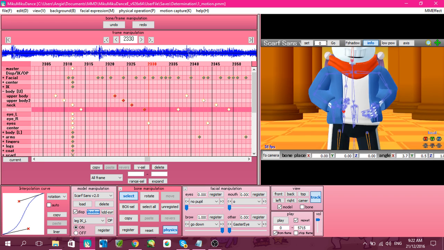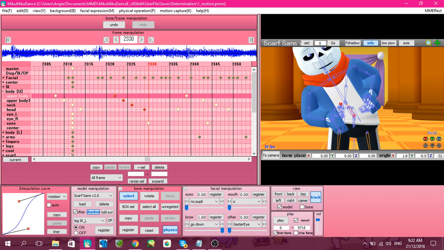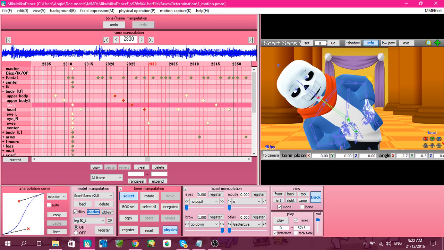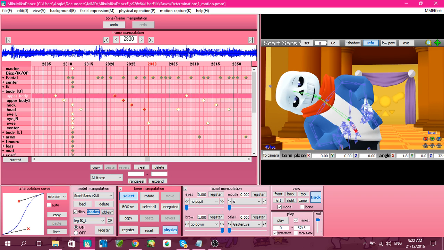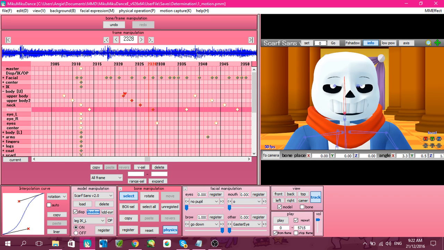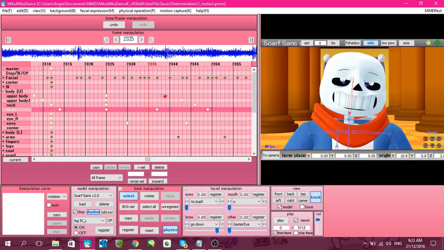So if we have the upper body bone and we want Sans to move to the left, then by extension the upper body will move, the neck will then move, and then lastly goes the head. So the upper body goes first, the upper body 2 goes second, the neck goes third, and then the head goes last. Because if we do this, we're going to just line everything up at the same time.